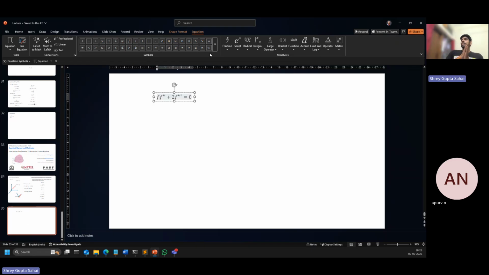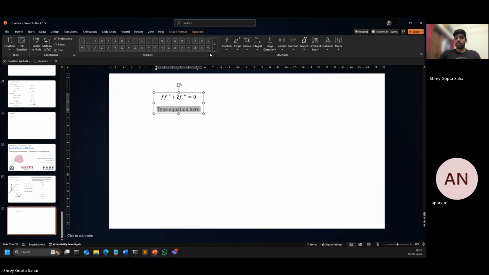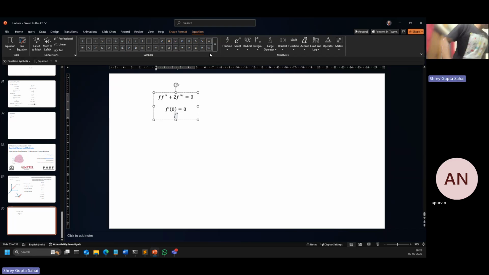Great. Okay. And so what are the boundary conditions we have? Boundary conditions. One boundary condition is f of 0 is 0, and then f dash of 0 is 0. It's not f of 0, we don't know, right? Let me think. Oh, f of 0 is 0, right? Wait. So, has sir given the physical meaning? Has sir derived the Blasius equation? So, f of 0 is 0.